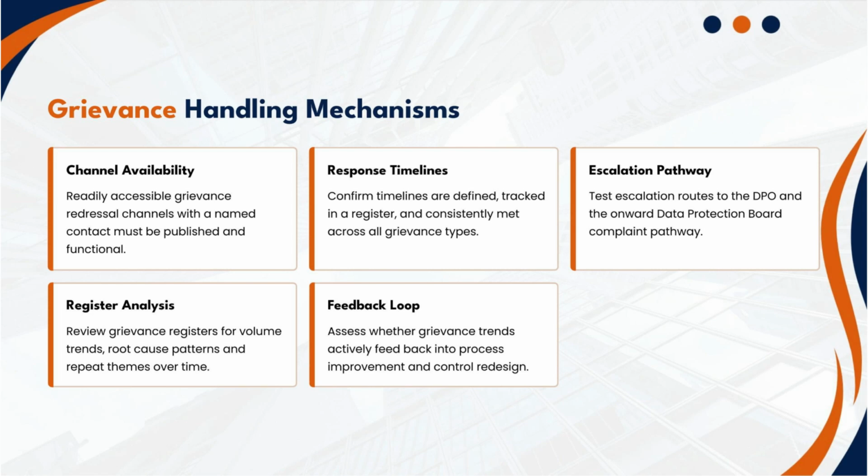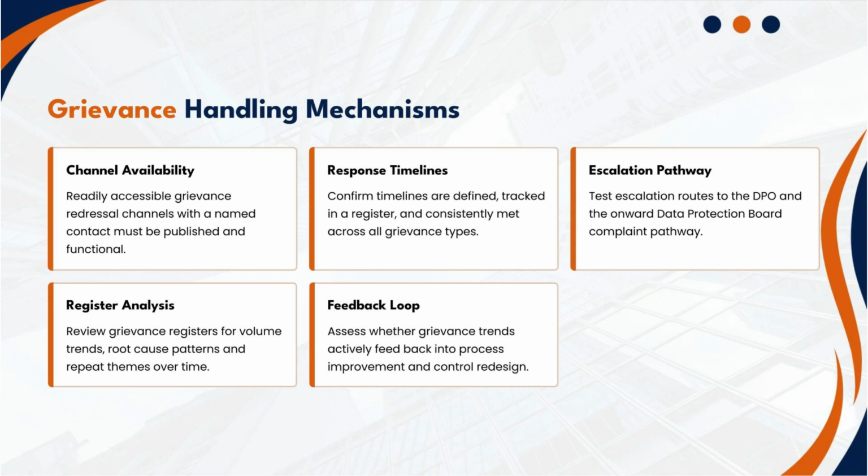Then I sent one and I waited. 14 days, no response. So I asked their team about it and they said, "Oh, that inbox goes to a distribution list. Nobody owns it." Nobody owned the grievance channel. That is not a process failure. That is an absence dressed as a process.